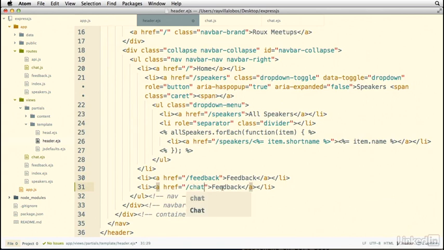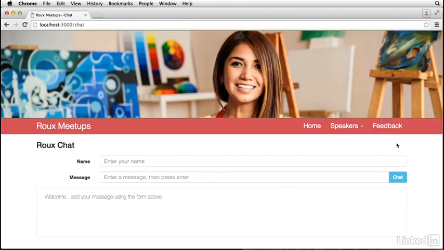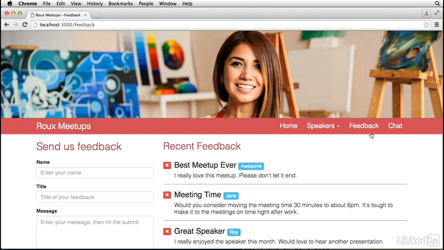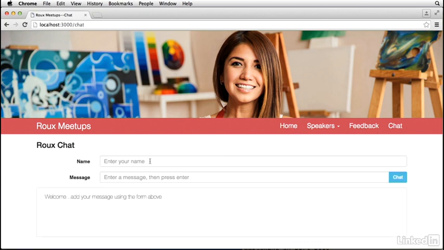It's going to be called chat. And the link will say chat right here. So let's go ahead and save that and go back onto our page. And we may need to refresh this. You can see the chat button there. And now if we go to the different areas on the site, you can see the different pages, including the chat. Now, this chat isn't going to do anything yet. And in the next video, I'm going to show you the chat functionality, but without Socket.io, just what it takes to wire up this form to JavaScript.